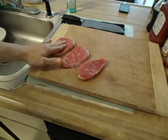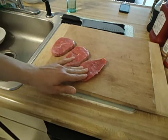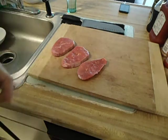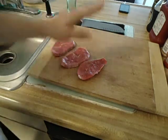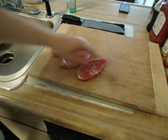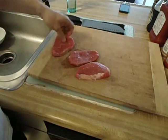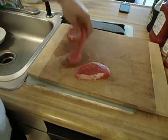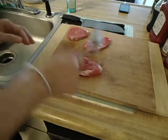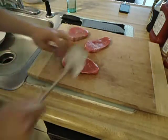I got a pound of round steak. It's from the beef round. It's like a long muscle from the leg of the beef. It looks pretty lean, so I'm gonna eat it as a post-workout meal. Now, before I throw it on the grill, I wanna make a little preparation here. I'm gonna show you exactly what I'm gonna do. I wanna pound it a little bit. It's gonna be probably a tough steak to eat.